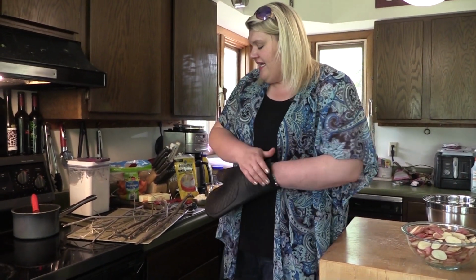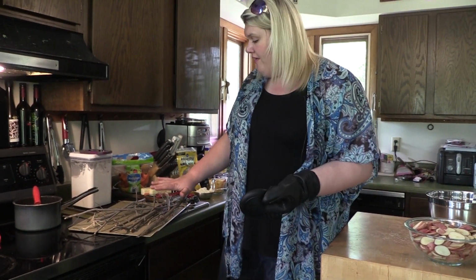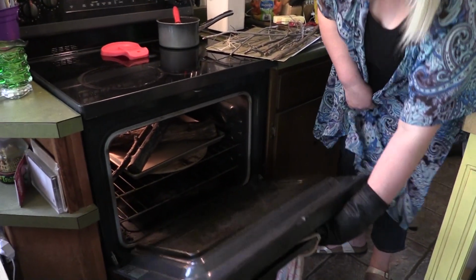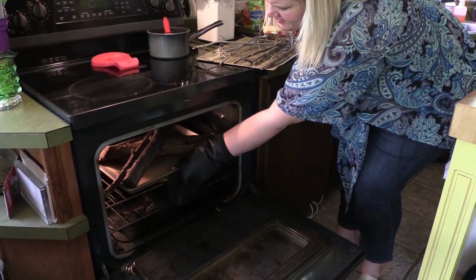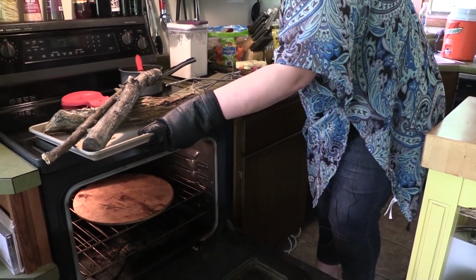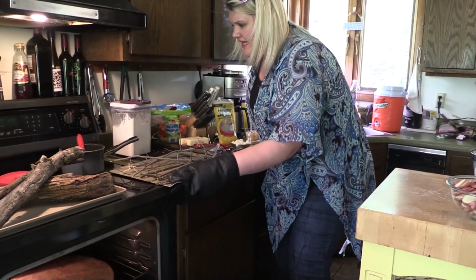So what we've done is we've gone out and found the sticks that we want. We've broken them down to a safe size to put in the oven. And then I already have a set that's in there. So our oven is currently set to 350 degrees. We've given these about 30 minutes in there because they're larger. But I'm going to go ahead and put this next round in.